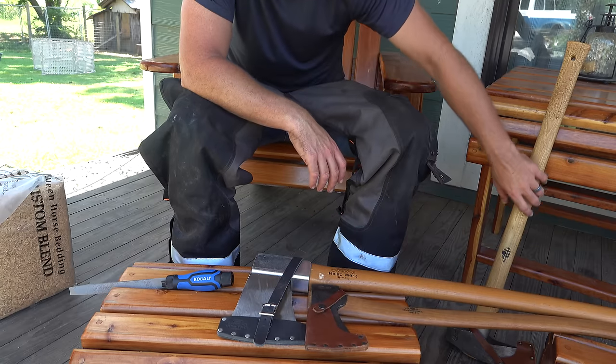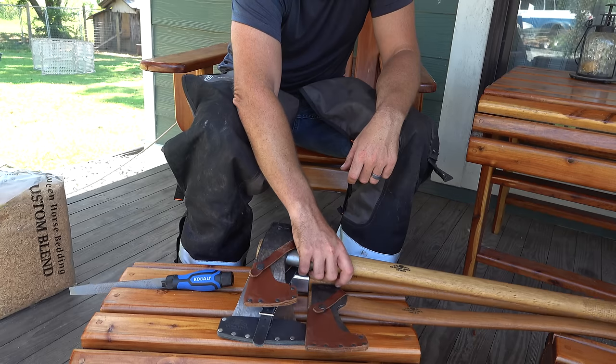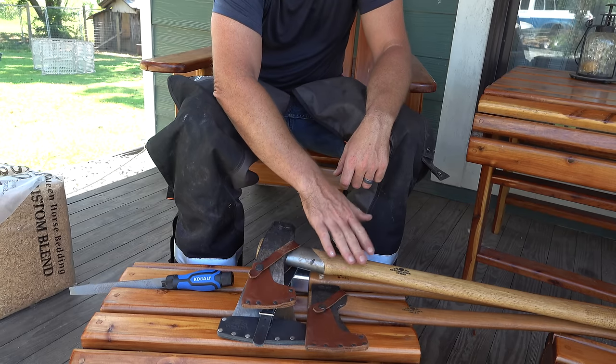Still a very beautiful axe. I knew this one was going to be the winner though.